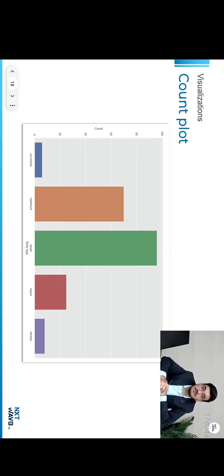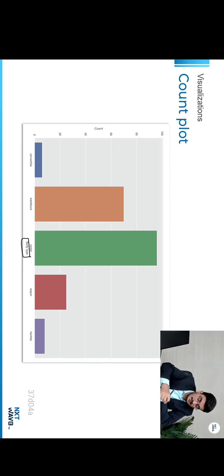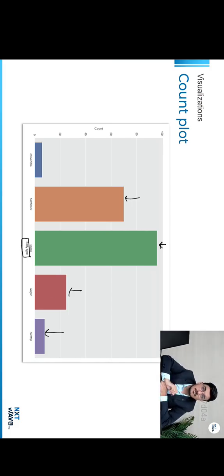Now let's have a look at one more count plot. Here, our categorical column is the body type, and the count plot shows us the different counts. All these bars represent the different counts for these categories. Here, count is the number of cars per category. So we can see that most of our cars are sedan, and the second most common is the hatchback, followed by wagon, hardtop, and convertible. It's the same information that we also saw with the pie chart, but the pie chart shows us the actual distribution of different categories, while the count plot helps us to understand the overall count of these categories.